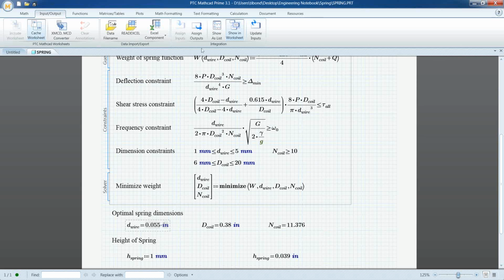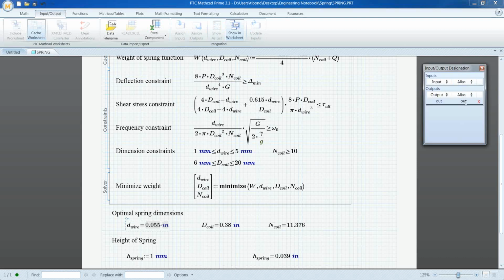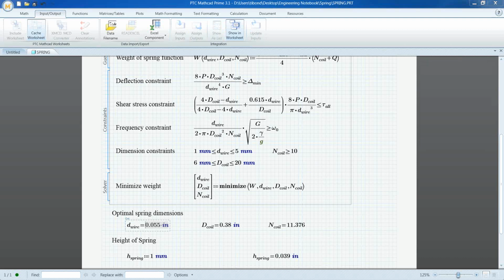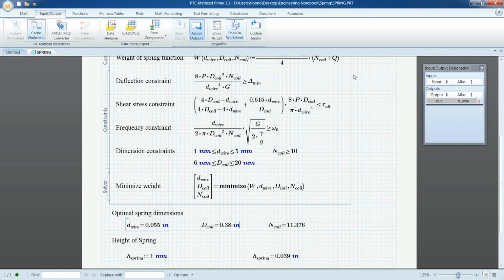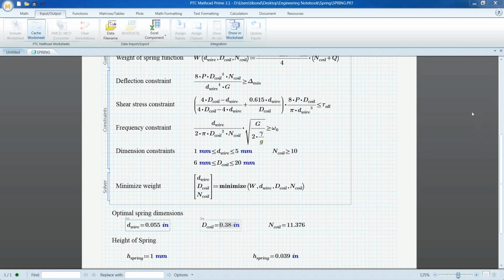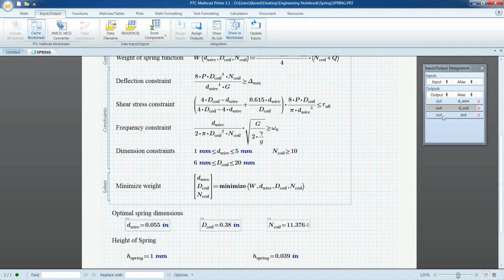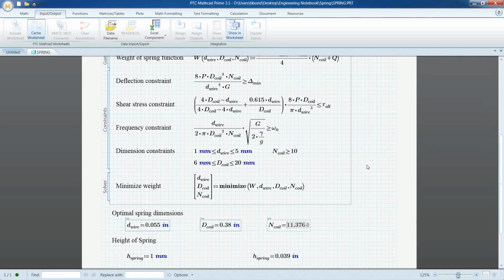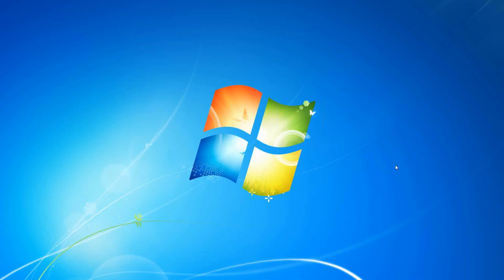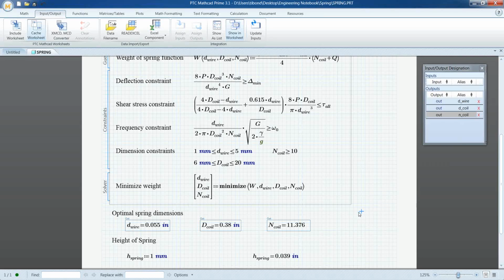So when I click on an evaluation region, I can assign that as an output. We have a master list that can show up, and you'll notice that the alias is customizable. The alias is what will become the name of the parameter in Creo. So let me finish tagging here. So these three regions, I'm going to send the value, the unit, and the alias to Creo.